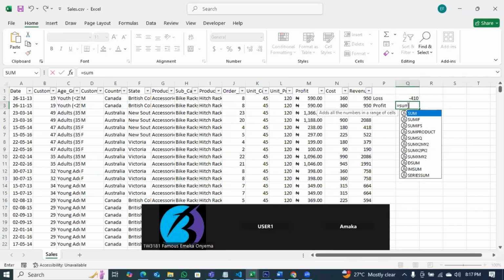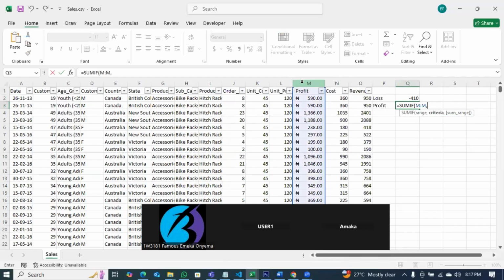I could say SUMIF, I want to sum this only if... So what do you think I can do now to get the profit? What's the criteria for the profit? Nobody's talking. Amaka, what's the criteria for the profit?